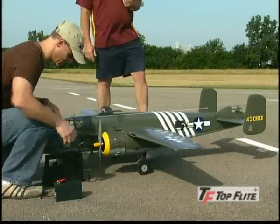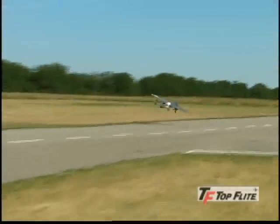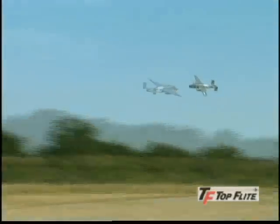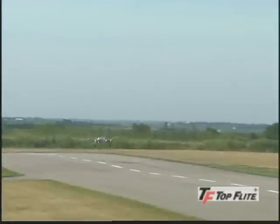Everyone at the field will be impressed by how well the B-25 looks on the ground, and they'll be blown away by how well it handles in the air. Even the smooth response and flying qualities of the full-scale B-25 can be felt here. You can fly this plane with a confidence never before possible with a twin-engine model. Fast, straightforward assembly, great flying characteristics, and all the authenticity that Top Flight is famous for.